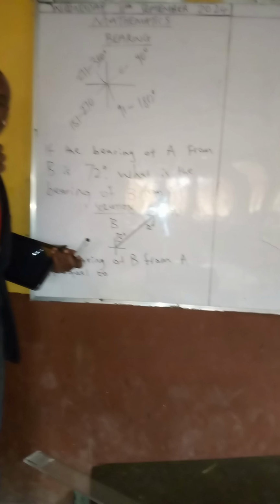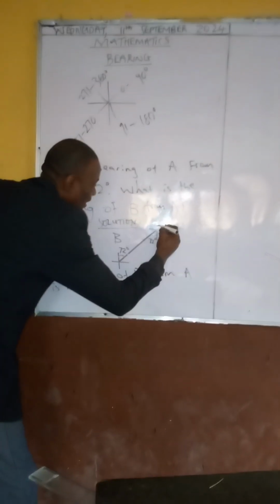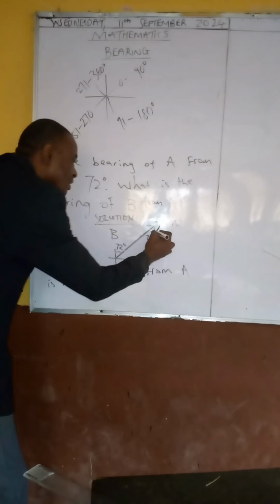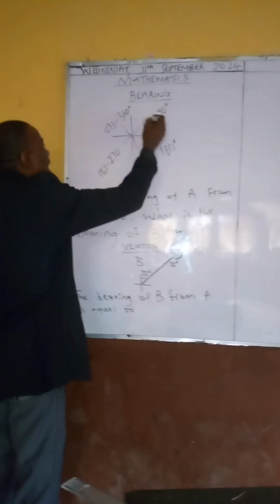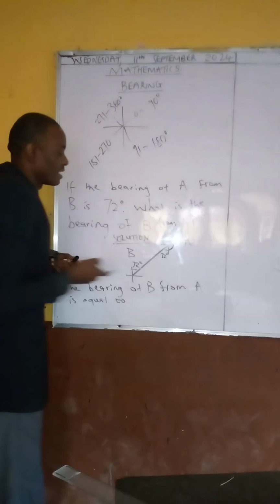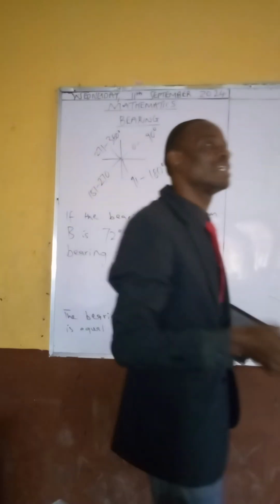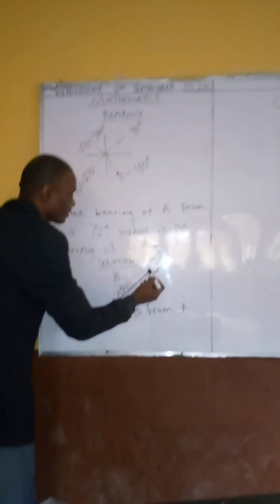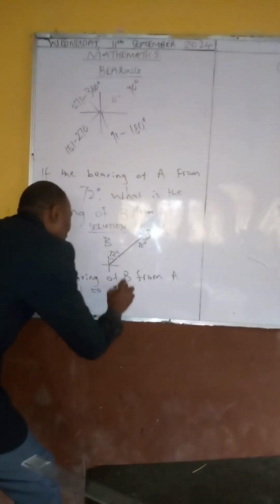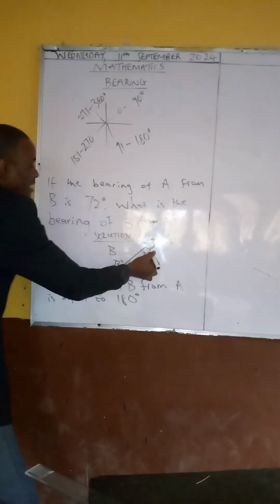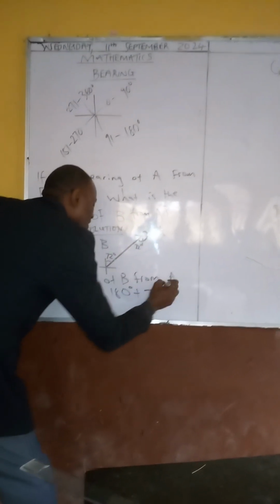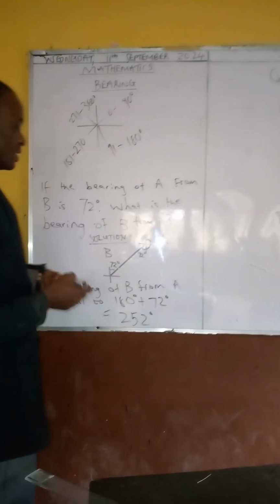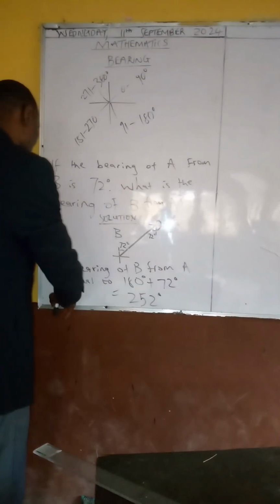Bearing is measured starting from the north. In this case, it means starting from here until you join this line. Already you know the value from here to here. But what then is here to here? That is why I mentioned the circle. By the time I drew this line, you can see that this is a semicircle, and a semicircle has 180 degrees. So from the north to the south, where this line hits, is 180 degrees, plus where it joins this line, 72 degrees. As a mathematician, you don't need to waste time: 252 degrees. That is the bearing of B from A.